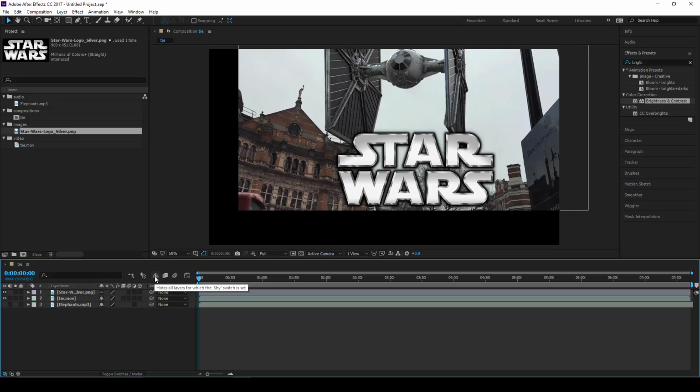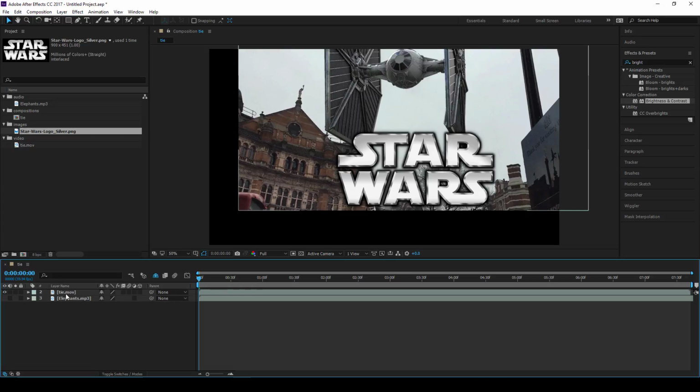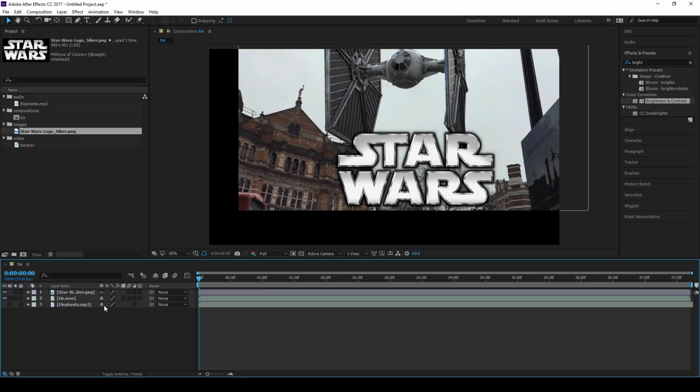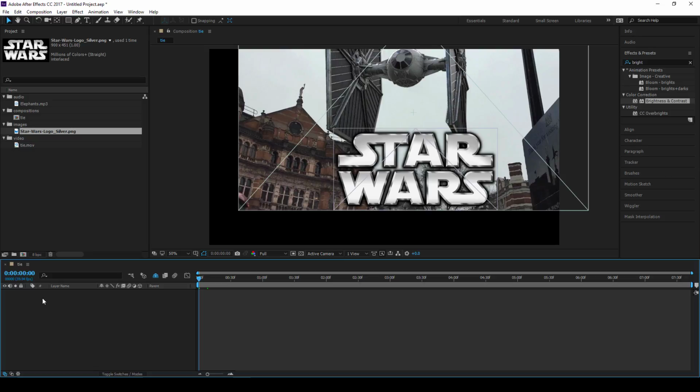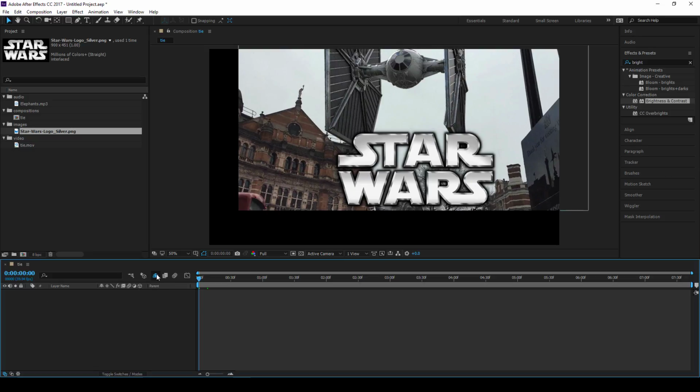And this is the button on the actual timeline that you turn all the shy layers on. So if I turn that on, okay, you notice the layer that was shy has vanished. It hasn't been deleted, it is still there, but it's hidden because it's shy, and I turned it on as a shy layer. So if I turn that back off, it will reveal my shy layer again. So if I click that on and turn it on again, it's going to make everything disappear, even though I can still see it in my composition. It's hidden them from the actual timeline because they're shy.